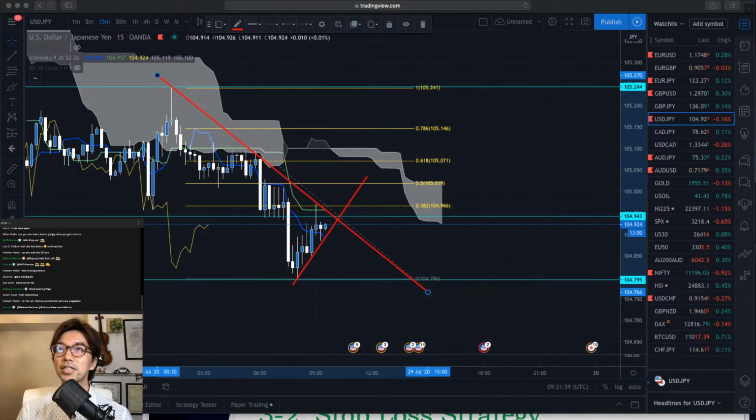And can you also take a look at GBP JPY when you get a chance? GBP JPY has no trend in bigger time frame because as you can see, there is no flag here. So yeah, if I have time, I will take a look at it later. But just know that there is no major trend on this GBP JPY. The ones that are red flagged are the ones that are trending in daily chart.